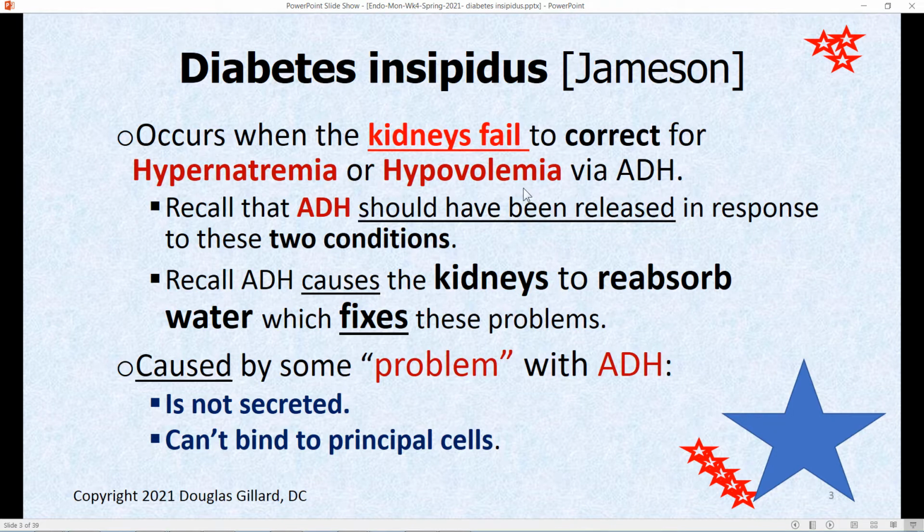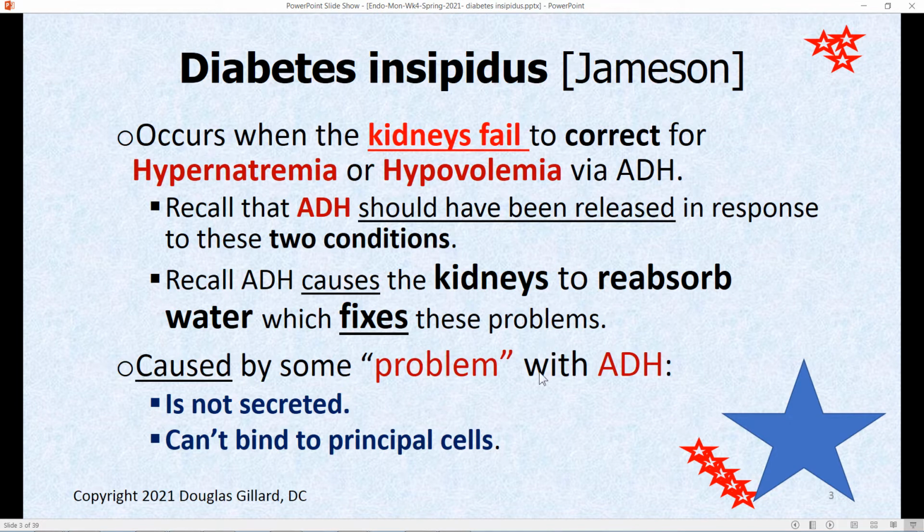And yep, same with hypovolemia. How does that mechanism work? What stimulates the release of ADH? Through angiotensin II, the RAAS system. Angiotensin II can bind to magnocellular neurons and cause its release.